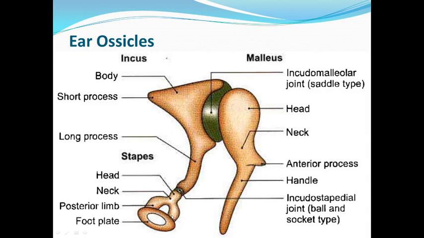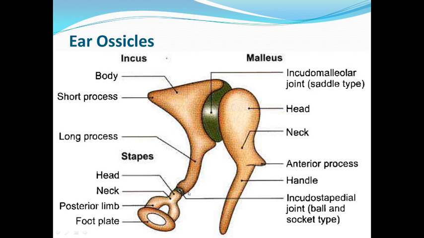Now there are two limbs, you can see this is the posterior limb and this is the anterior limb. So there are two limbs or crura of the stapes, the posterior limb and the anterior limb. Talking about the posterior limb, this limb is longer as compared to the anterior one, and it is diverging from the neck, as you can see, and is attached to the foot plate. Yes, the foot plate or foot piece, or even you can say the base, is oval in shape and fits into the fenestra vestibuli. Fenestra vestibuli was already discussed in the previous video lecture. So this foot plate is attached to the fenestra vestibuli.